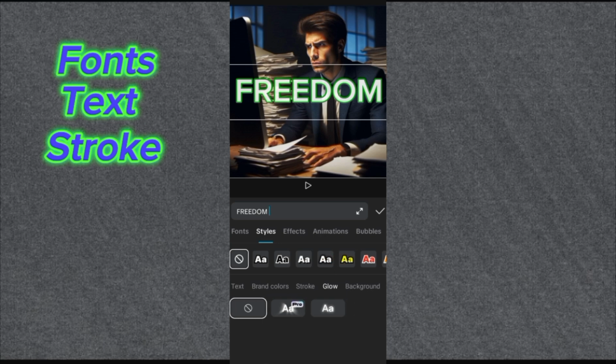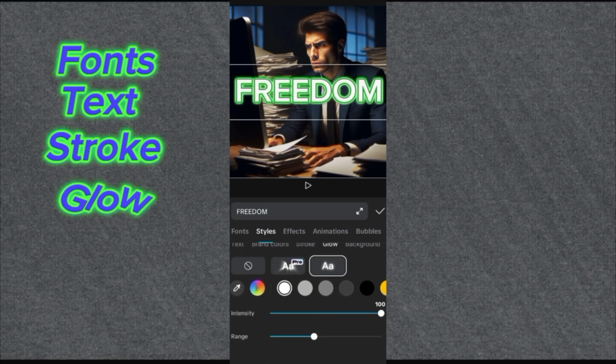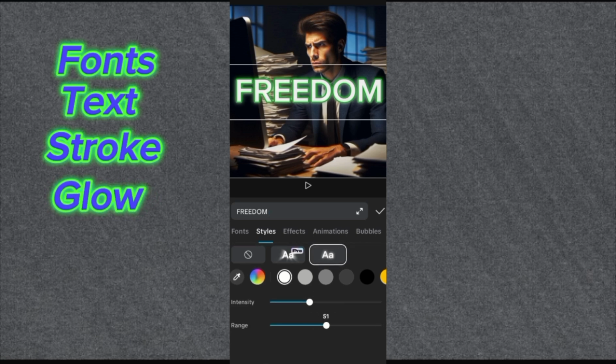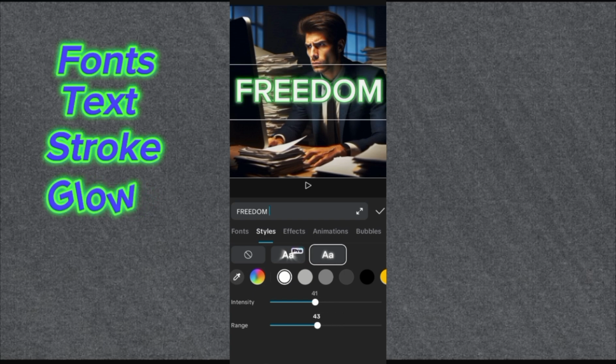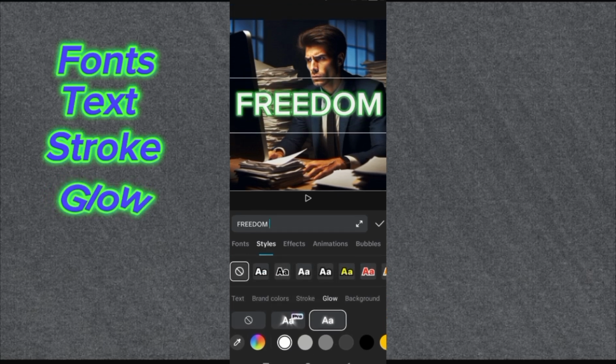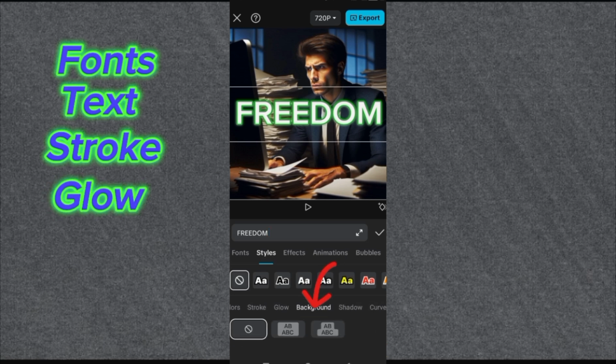So that's it about styles, and it's a cool thing to use. Next in line is glow. Obviously, as it sounds, glow is basically making it shine. So we can increase the intensity here, make it a little intense, or we can work on the bottom one, the range at which it's glowing. Like, how wide is it? Is it wide enough, like so, or do you want it to be glowing to a particularly lower range? So the range is how wide the glow is going to cover. So that's it about glowing.